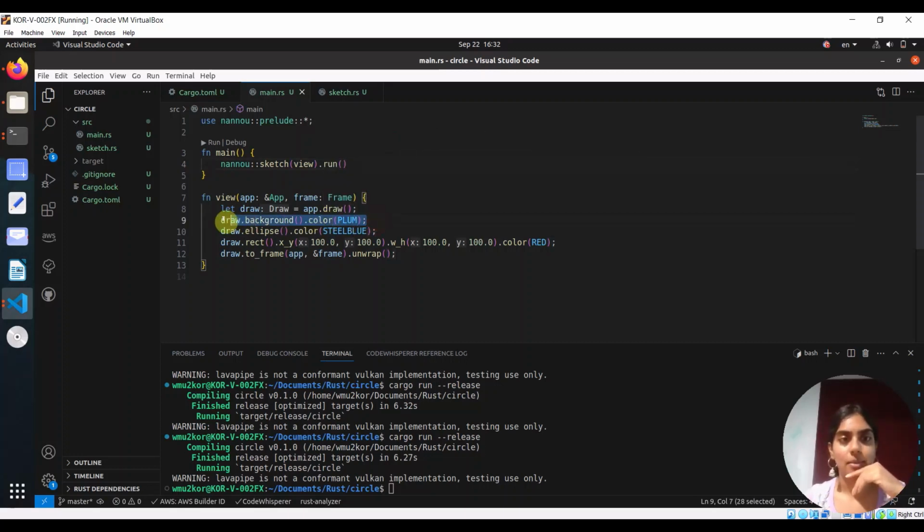We once again have our background, which is now a color called plum. But now there are some new things like drawing an ellipse. So draw dot ellipse, sorry, an ellipse really leads to an ellipse being drawn. You have a rectangle, you have a circle, you have a square, you have multiple shapes. So again, it's very simple to draw certain things.